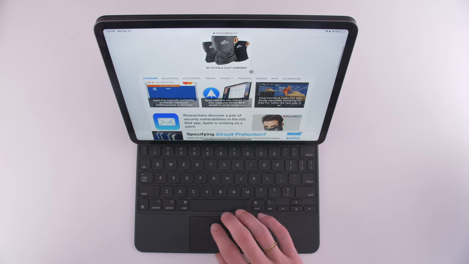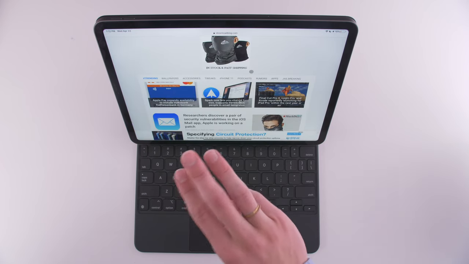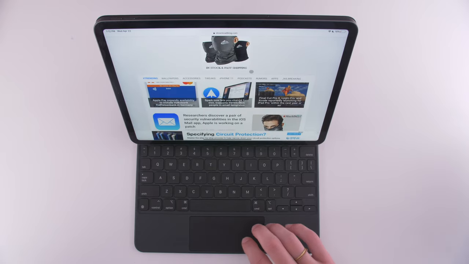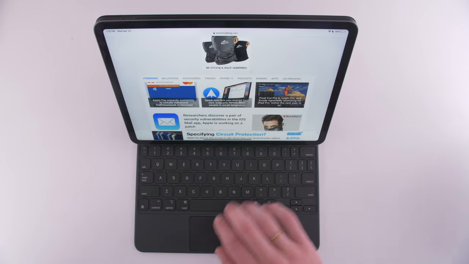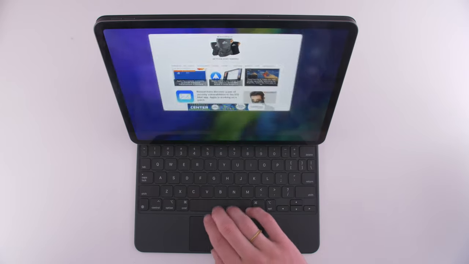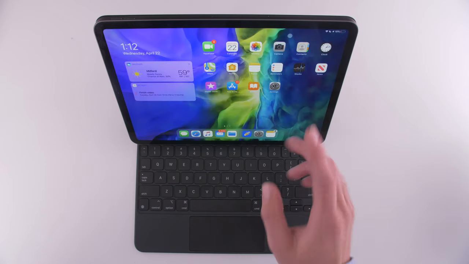Now you can also swipe between recent applications with a three-finger gesture, so right to left will take you to recent applications, very simply. So if we're on the home screen and I swipe to the right, it'll take me back to Safari, and three fingers to close or go into multitasking.